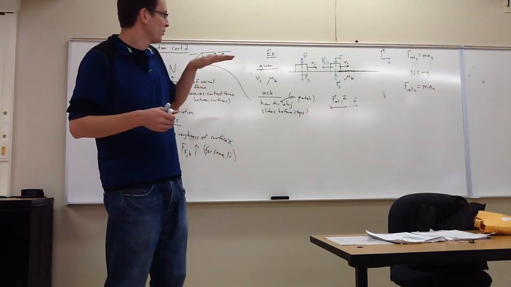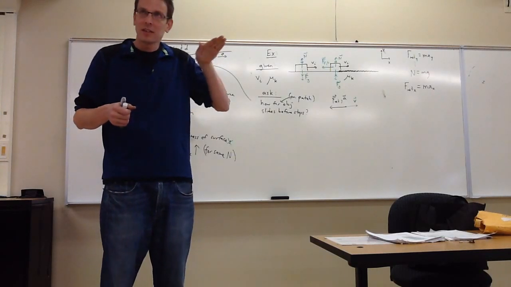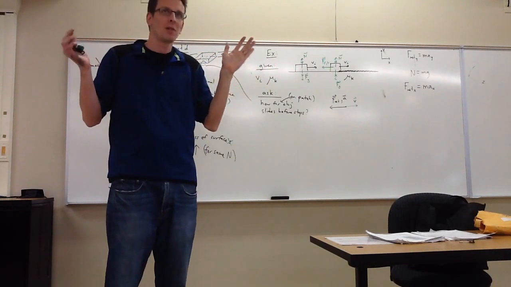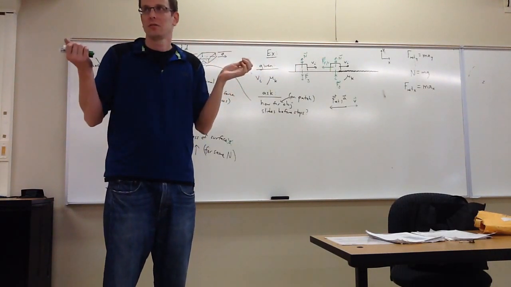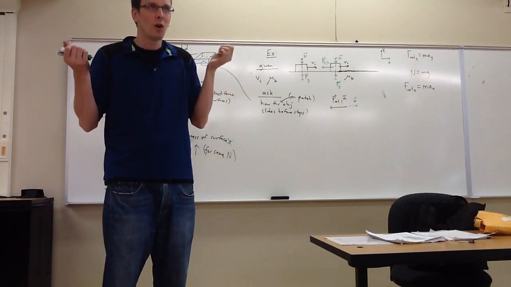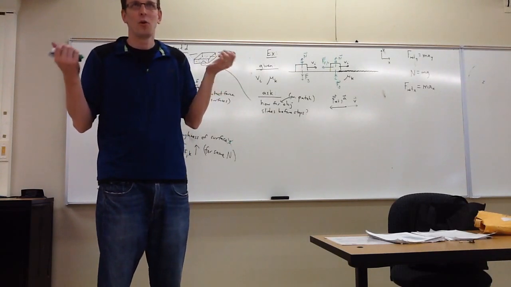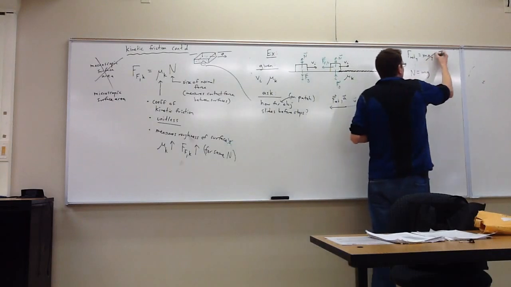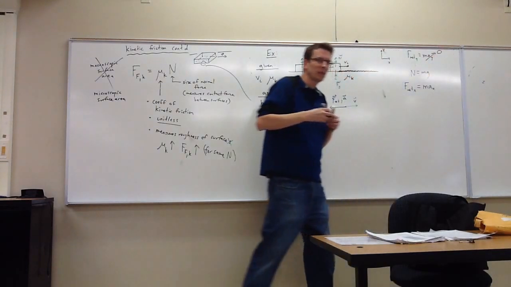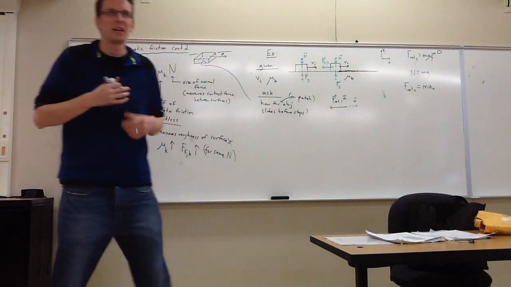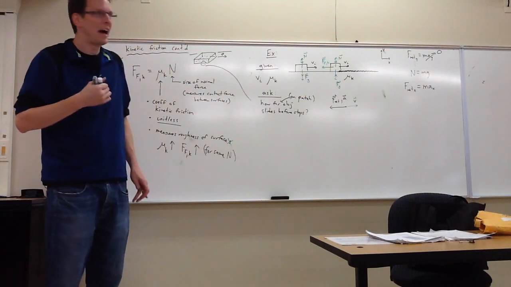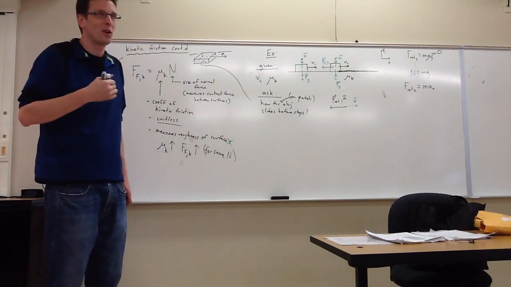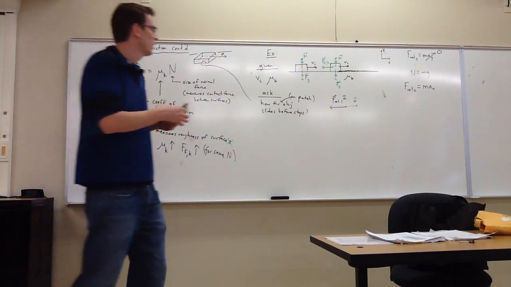Now, if it bothers you that the plus x direction is to the right while the acceleration is to the left, no biggie, right? It's going to be a negative acceleration, but it's still only all x, right? It has no y acceleration. Okay, the y acceleration is 0. Step 4 is to break forces into components. I don't have any of that to do. There's no forces that are diagonal, right? They're all along one of my axes.